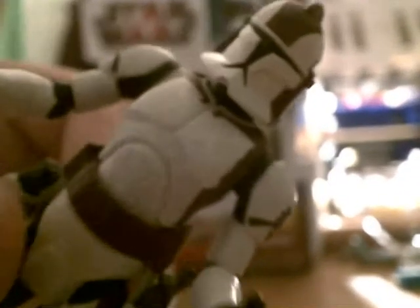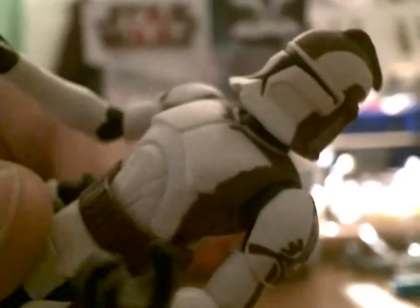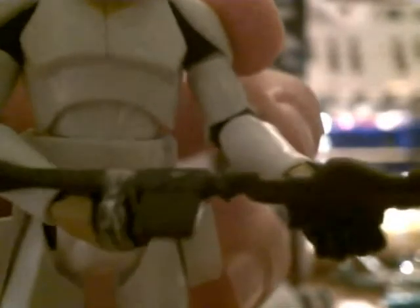Also the torso has a new sculpt. Before it used to be like this — you could bend it and pose it right here, but I don't really see the point, it's kind of dumb. And it wasn't set back like this, like it's supposed to be. This is perfect. The con about the old ones is that some of them are messed up like this one. Although if you put it back it looks normal, but it still doesn't look right.